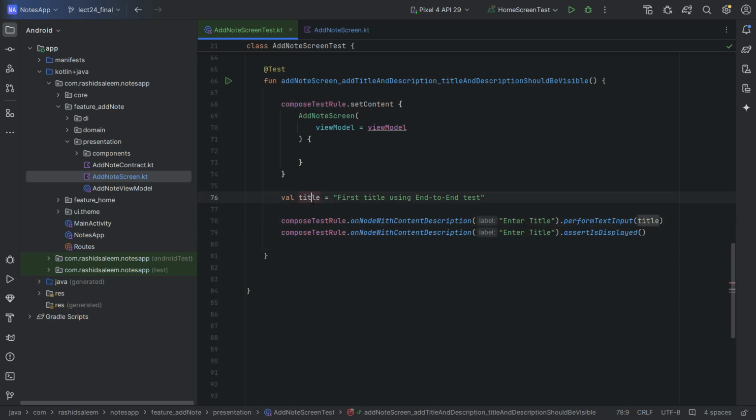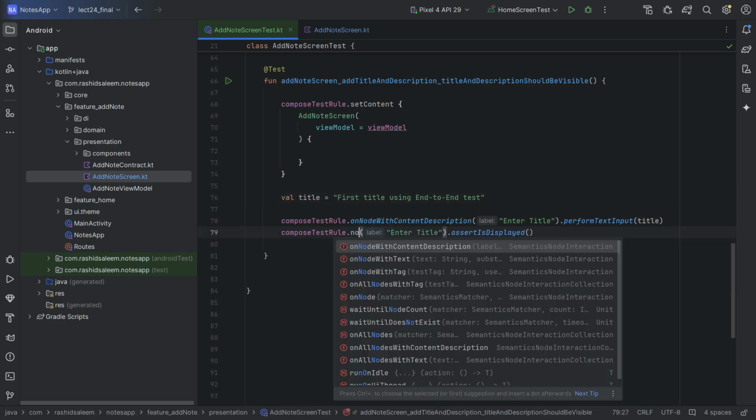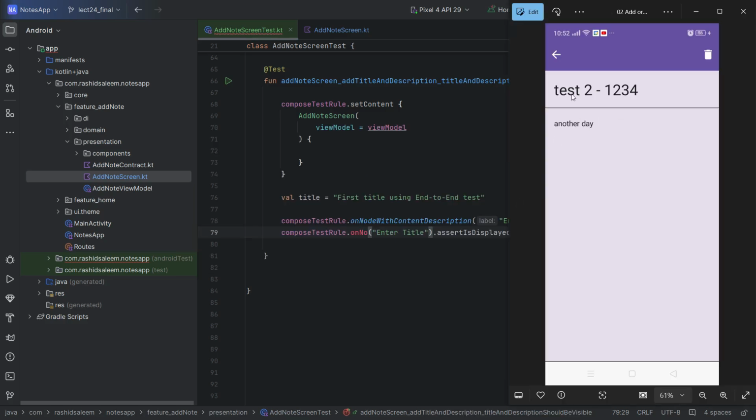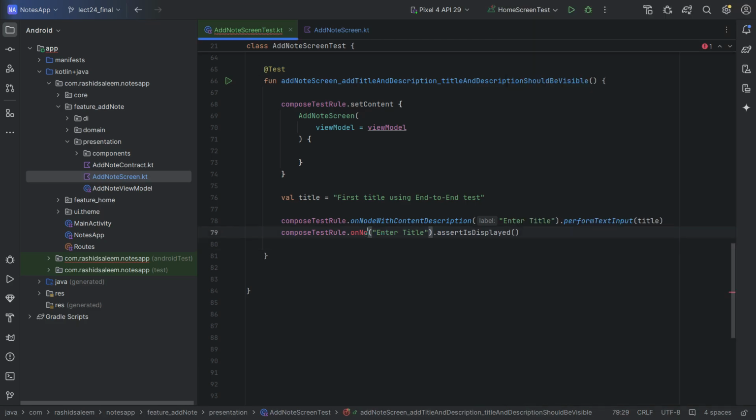Actually we will use on node with text, because when the text is visible on the UI, then we will find that component with the visible text and verify that it is displayed or not. So on node with text, and here is the title.